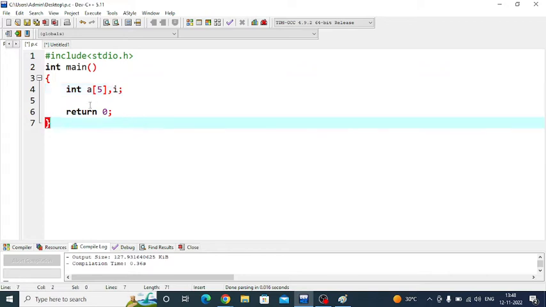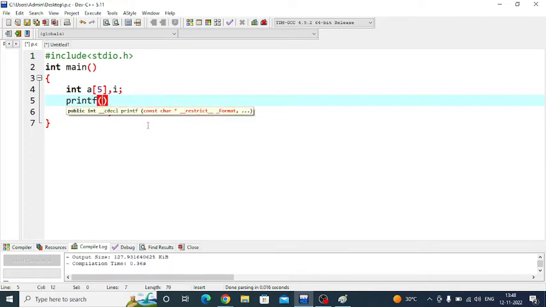Okay, so see here my first message to the user, printf: enter 5 values to the array. Why 5 I have mentioned here? Because size of array is 5.